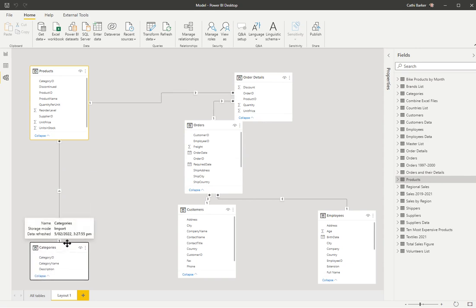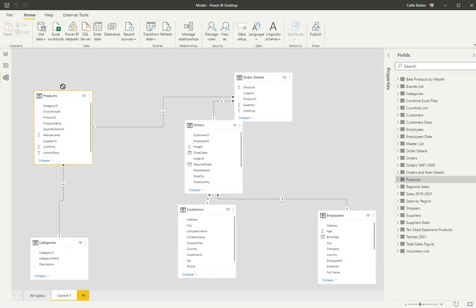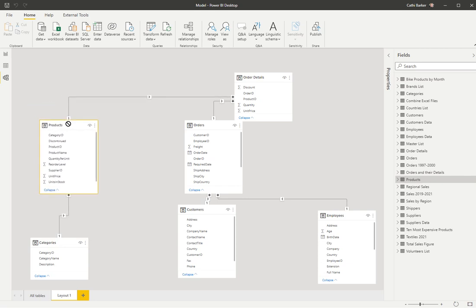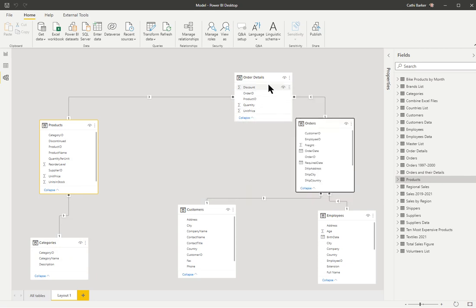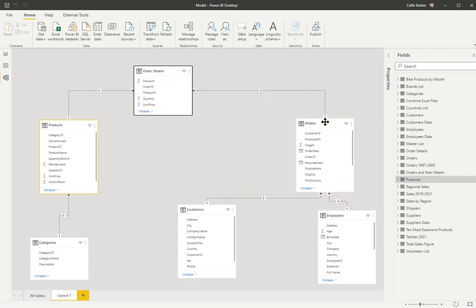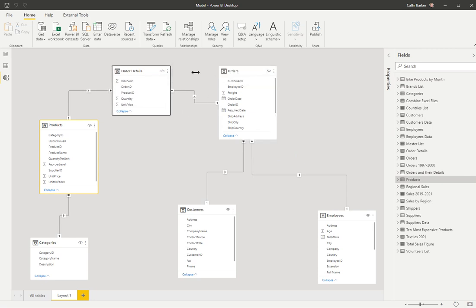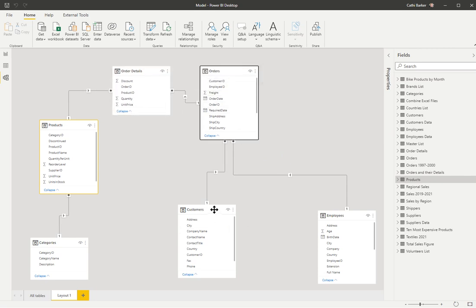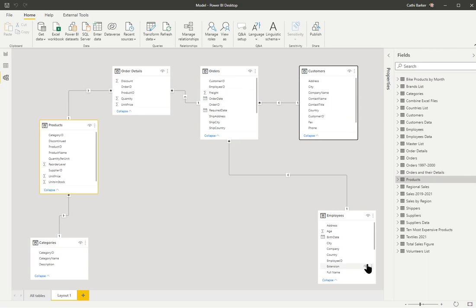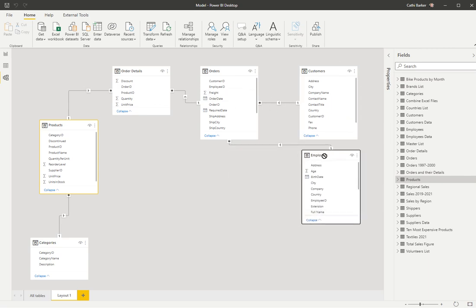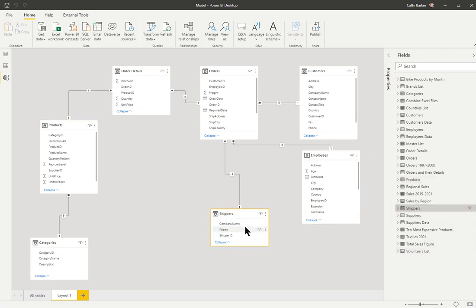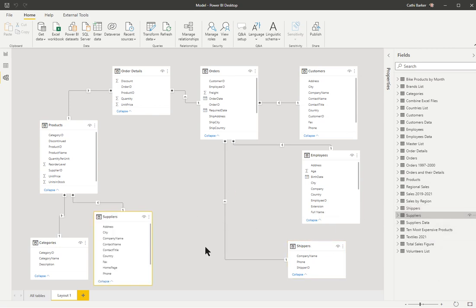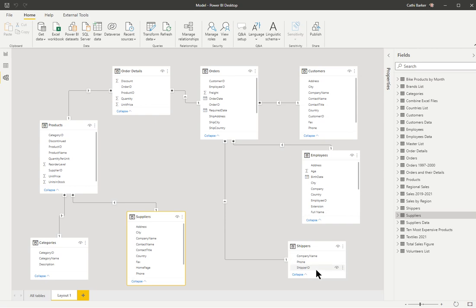One category here, for example, has many products, so the category beverages has many products. Now one product can be a part of many order details, and one order can have many details. That's that relationship. One customer can place many orders, and one employee can be responsible for looking after many orders. Now let's bring shippers into the mix. One shipper can ship out many orders. And bring suppliers in: one supplier supplies many products.